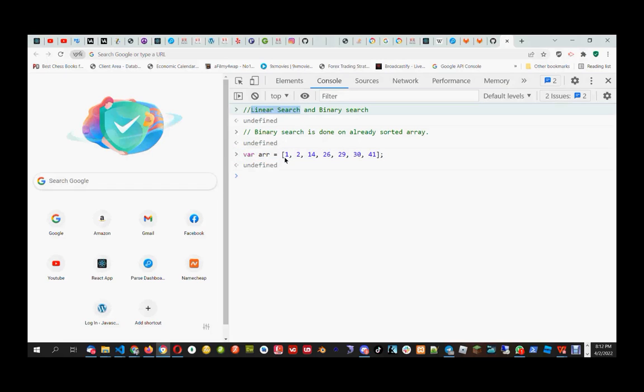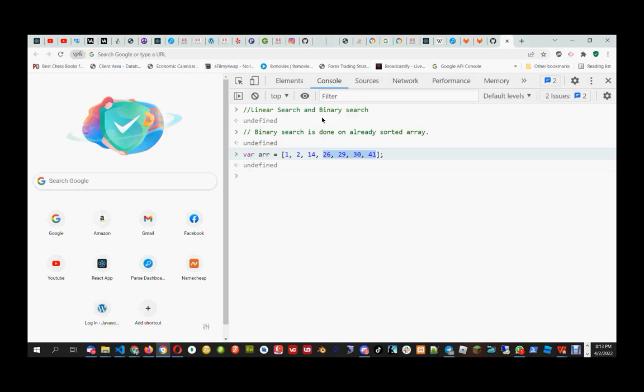So if I go with the linear search, I have to go through each element and match the number with it. So with linear search, we have to go through all the elements. That means it will take complexity of n, because we have to go to each element. But with binary search, we will go to limited elements only, not all the elements.